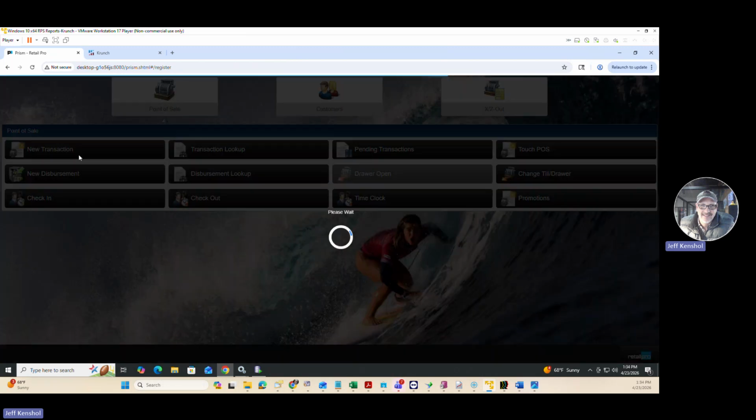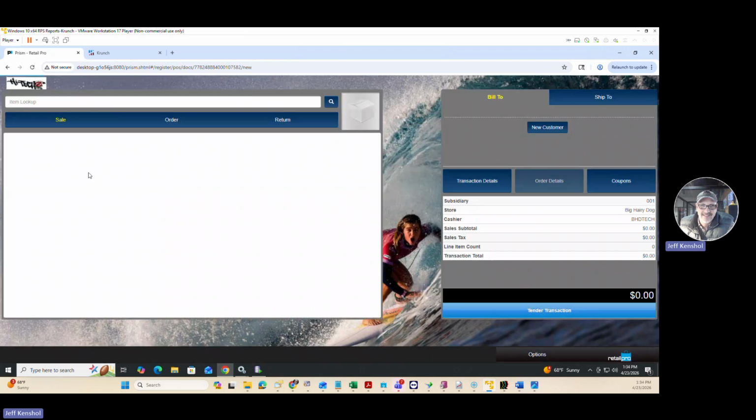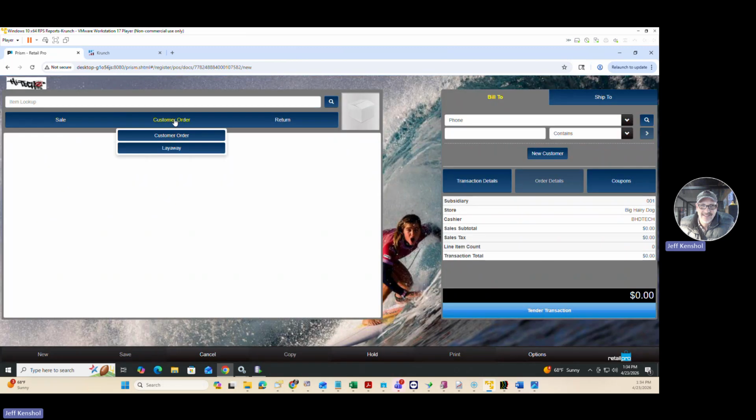So now if we go back to point of sale and we say order, it's going to ask us which kind, right? Because we've turned on the other method. So if we click on customer order, we are going to need a phone number.